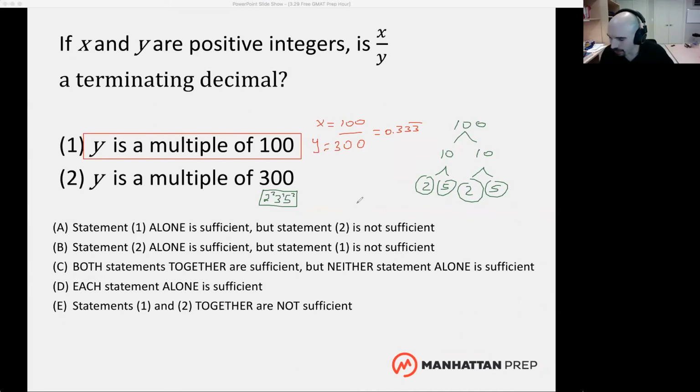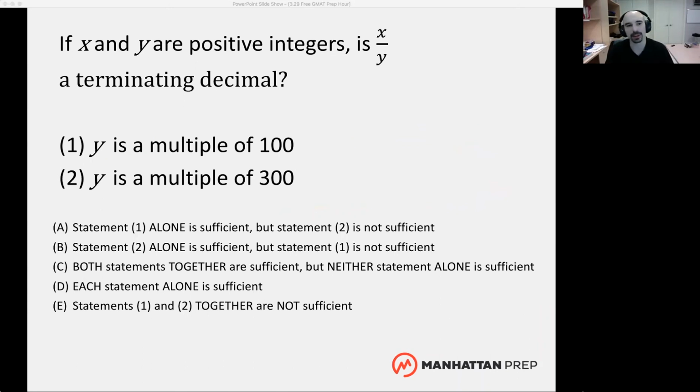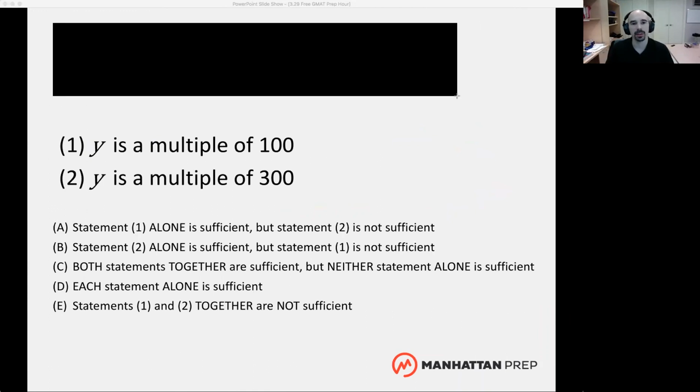Now, before we move on, I want to show you all something pretty cool. It's exactly what Prep just typed in the chat box. I'm going to talk about that next, and then we'll come back to this question and finish it. What I'd like to do now is hide the question itself. So imagine that we read the question on the GMAT and it was too hard for us. We couldn't figure out what they're asking. But we look at the statements and they're pretty straightforward.